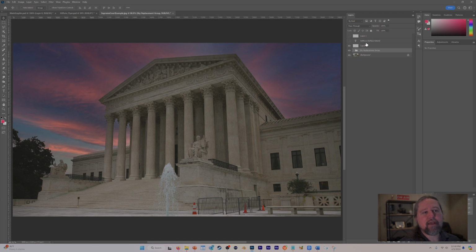What I recommend you do is if you have any layers like this where we have this replacement of these people, that is not being affected by our adjustment layer down here, the foreground. So I recommend that you take that layer, and if you watch what happens here, it's kind of bright and green. As soon as I bring it underneath that group, it'll bring it back to that same level so that it looks like it's part of that scene.